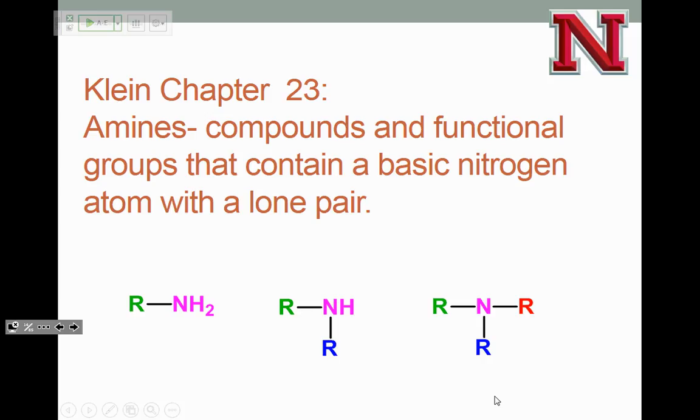So we're not going to really get into the reactions of amines or anything like that. I just wanted to have you think about the functional group and how it might react. That way, if you come across any problems with them, you will at least be able to figure it out. And anything we talk about from this chapter would be on the final. It won't be on the test on Wednesday.